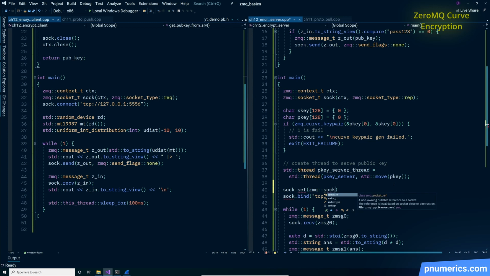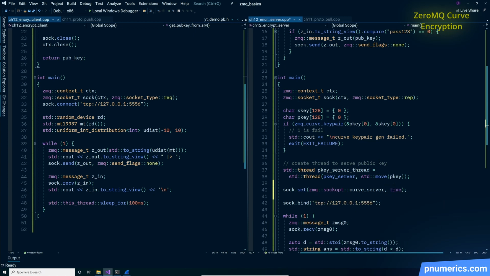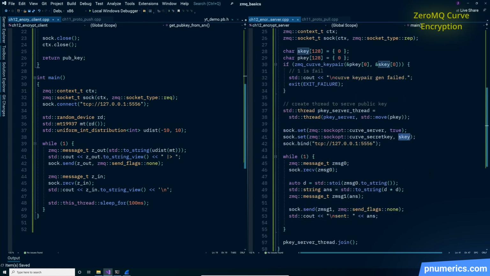Now we have to set some options on the server side. We have to tell it that we need to set up a curve server. Hand it the secret key.